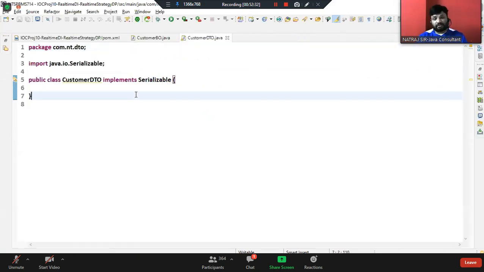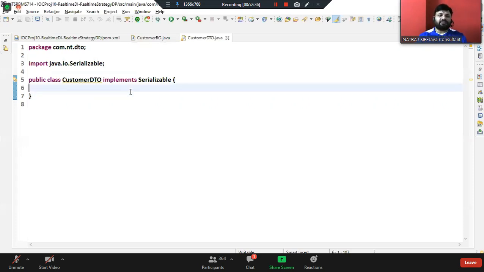Right now I'm taking this DTO to carry inputs: customer name, customer address, PAMT, rate, time. Not the interest amount, not the customer ID. Customer ID will be generated dynamically and interest will be calculated in the service class. The DTO only carries inputs to the service class, so there is no need for the interest amount property here.